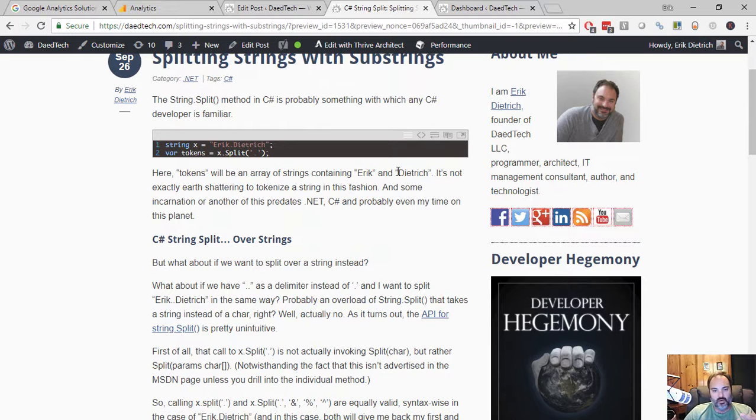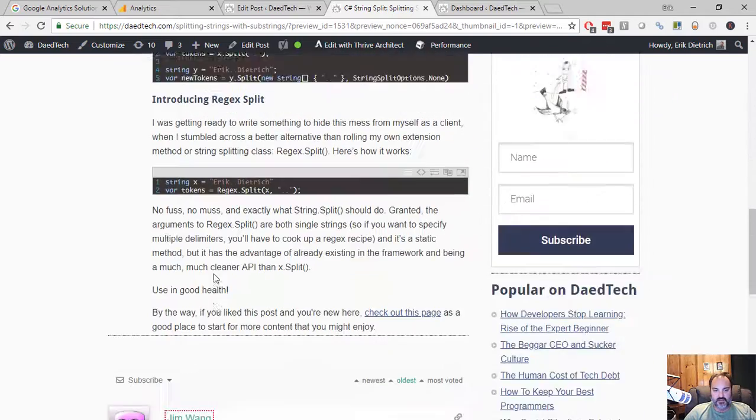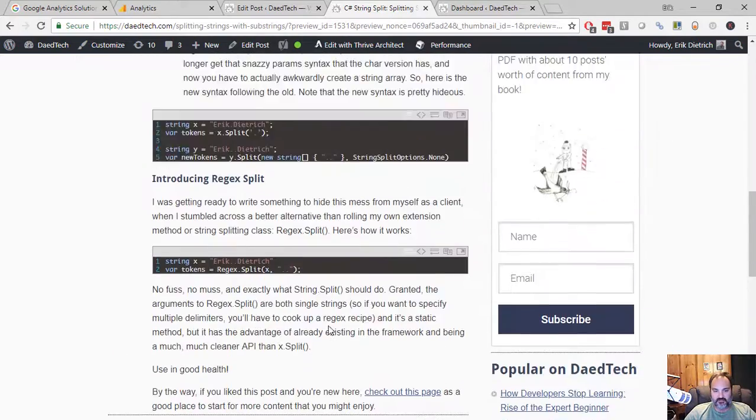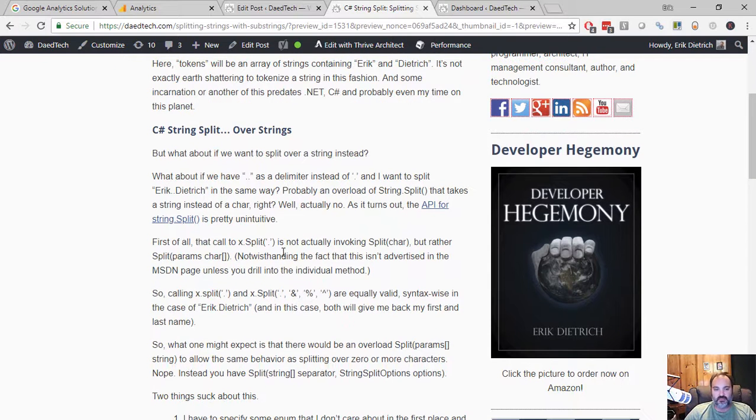Because keep in mind, with this particular post, whoever's Googling something like split string with substring or all these different things, what they're doing is probably trying to fix some really annoying issue. And if they are confronted with a giant wall of text, they're immediately going to bounce. If instead they see some code snippets, later some graphics, bop, bop, bop, right down the page, they're going to be more inclined to stick around.